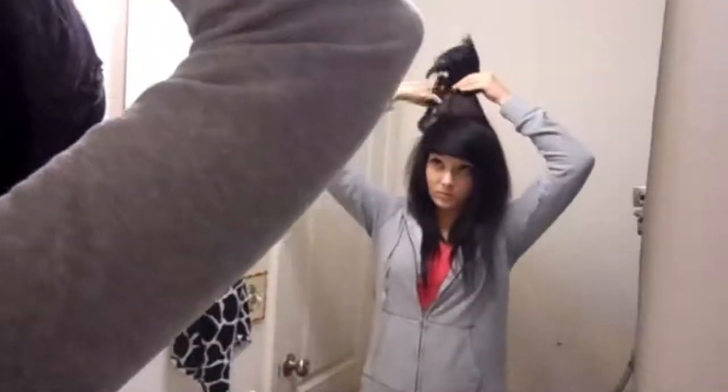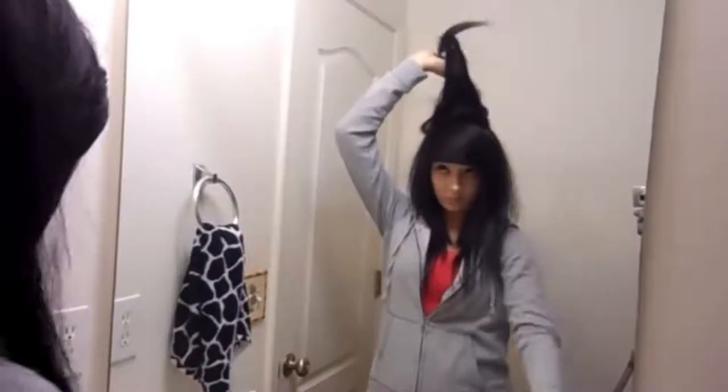Okay, so Lacey's going in with the hairspray and with her back combing. Oh, look at how satisfying. Oh, Lacey. And you can tell her hair is used to this. It is already ready. Oh, Lacey. Lacey, baby girl, that is it. Oh, you know your hair has been teased so many damn times when it just stands straight up like that. And that is how you do it, ladies and gentlemen. And that is how we get it done.